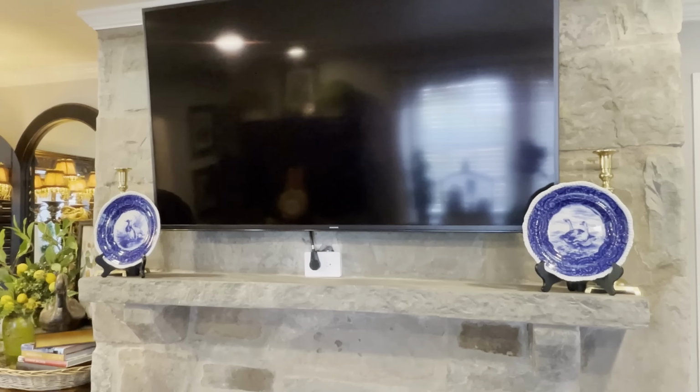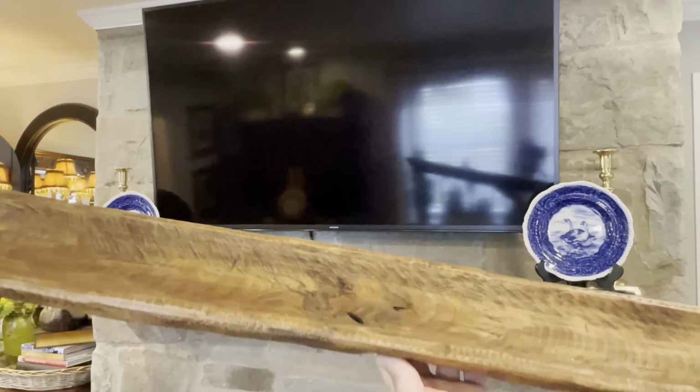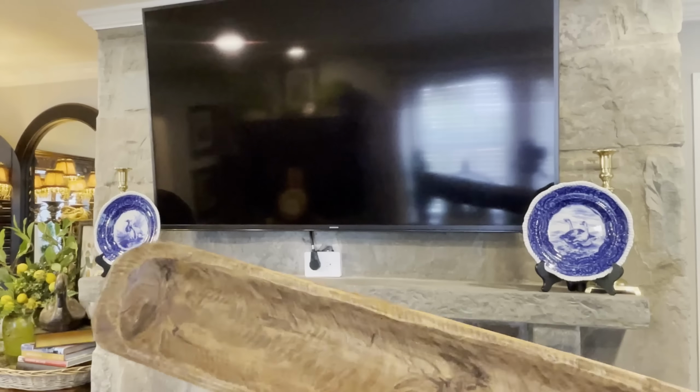So adding the blue, definitely we're bringing in some color up against the stone. And now I want to just warm things up a bit. So I'm going to add in this long, narrow, I believe they call these bread bowls.